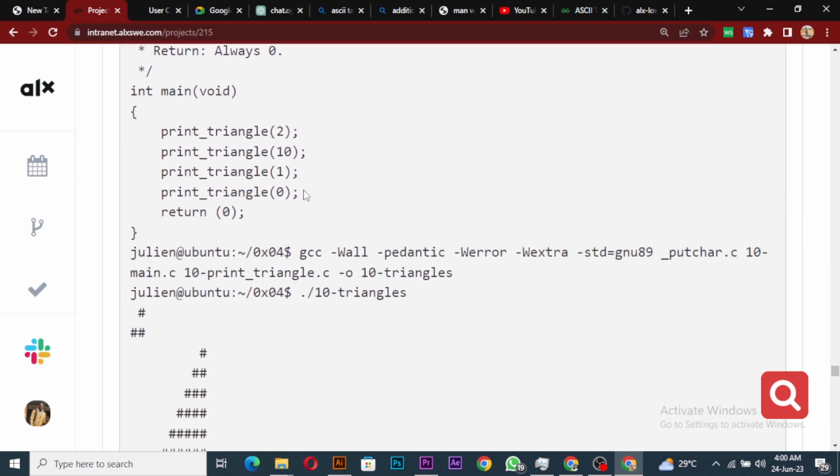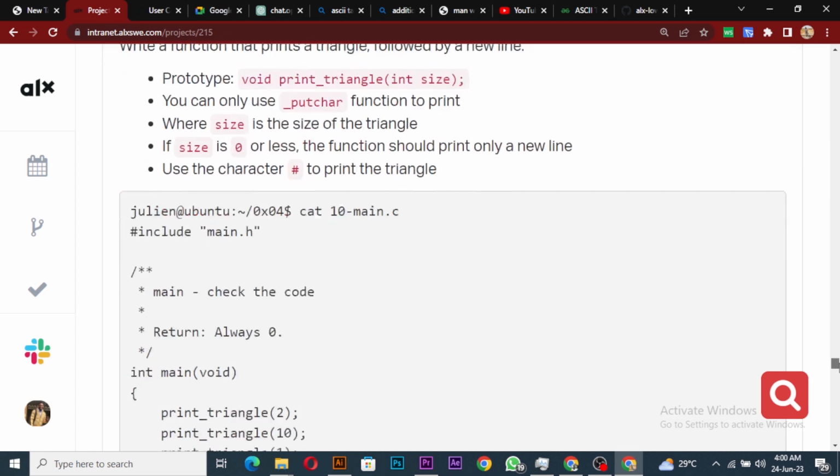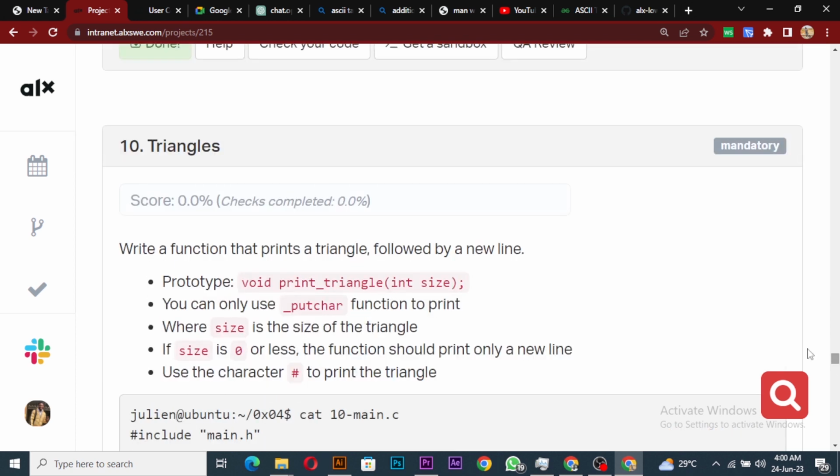And if you see, the first one has 2, so we printed 1, right? So a space and then this and then 2, right? This one printed 10, so 1. So if you notice, it counted the number of spaces first before it printed the first one. More spaces first, and then the next one will print 1, definitely 1, right? And then 0 0. So let's get into it.